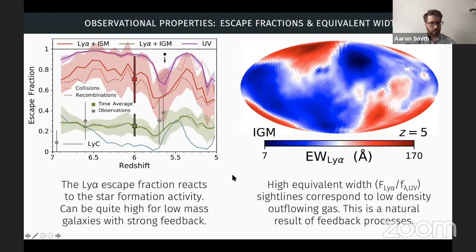Okay, so the other point is that the equivalent widths vary across sight lines. So if you look at some directions, in the right plot here, the very dark blue regions correspond to the cosmological filaments or the cosmic web. And this is sort of inflow blue signature, and it really suppresses the Lyman-alpha flux relative to other parts. And then the red parts, these are these outflow channels where feedback is very effective at sending the gas out. And this imprints on the Lyman-alpha signature because these are also the pathways for escape.